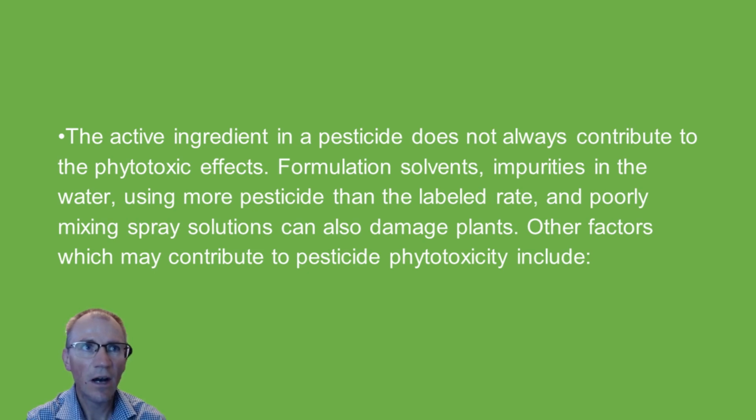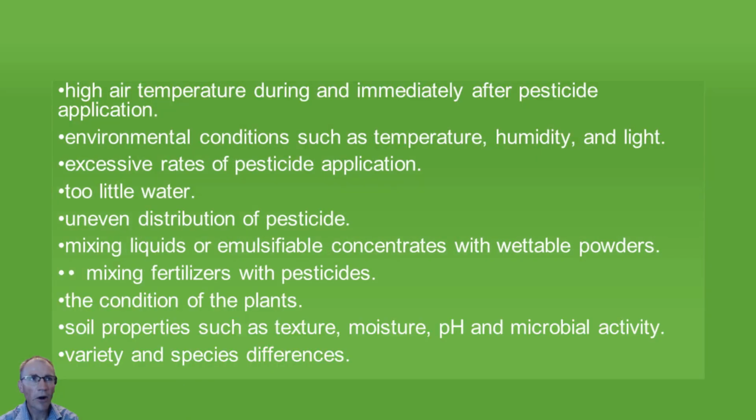Other factors which may contribute to pesticide phytotoxicity include high air temperature during and immediately after pesticide application, environmental conditions such as temperature, humidity, and light, excessive rates of pesticide application, too little water, uneven distribution of pesticide, mixing liquids or emulsifiable concentrates with wettable powders, mixing fertilizers with pesticides, the condition of the plants, soil properties such as texture, moisture, pH, and microbial activity, variety and species differences.